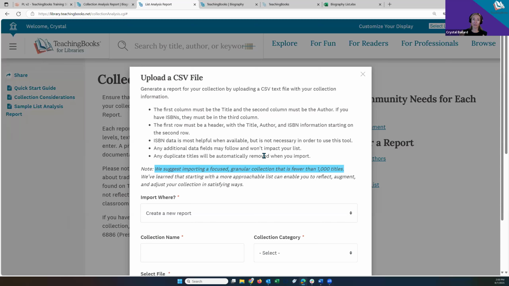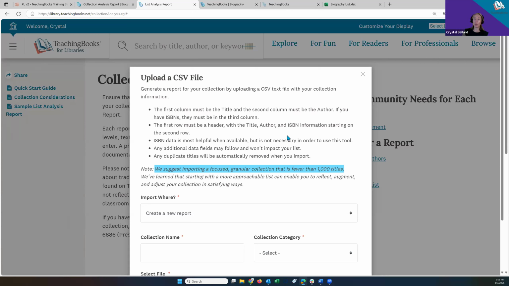So instead of your collection of biographies that's 23,000 titles, we recommend trying to stick to less than 1,000 at a time, because it will be easier to match them on our side if it's smaller. So we want it to be more focused, just for the accuracy to be even more correct.